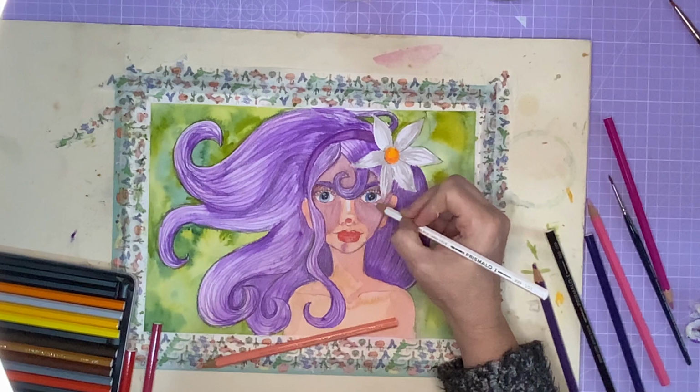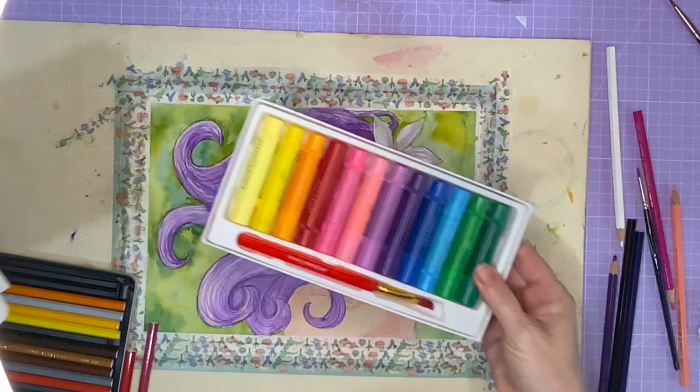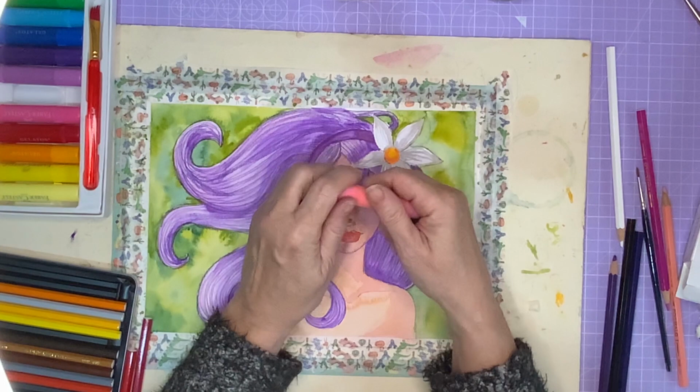Right, this is now turning into a multimedia painting, drawing, creation. I'm going to break out the Faber-Castells. Well, if I'm going to use all new things that I haven't tried before, I might as well go for these two. I've got this, which is a sort of, well, peachy, Caucasian-y type colour.